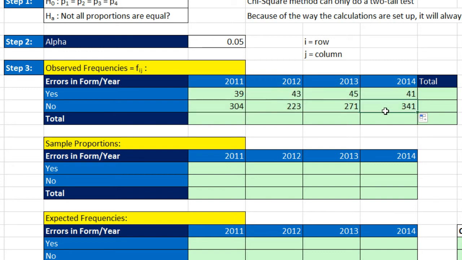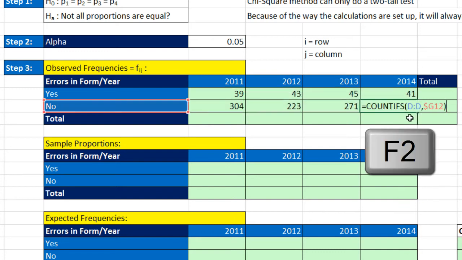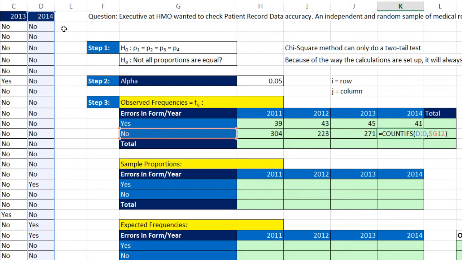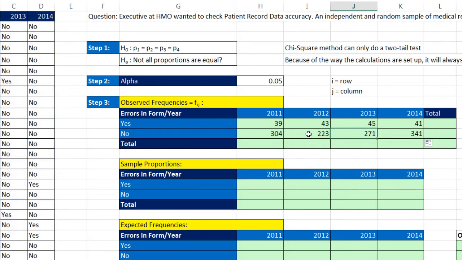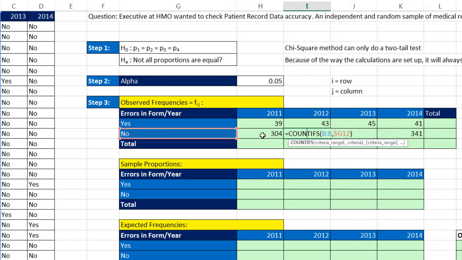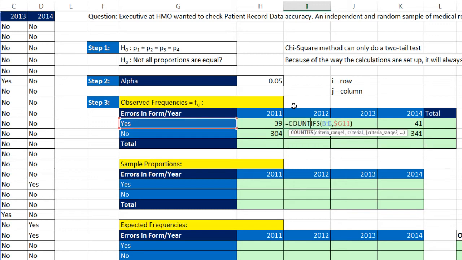And watch this. When I click in the last cell and hit F2, it got the exact right D column, and it's got the exact right G12 for no. And notice in this whole row, it's locked on the G12 for no. But if you look up here, it's got the G11. That's called a complete column reference for here. And that's a mixed cell reference with the column locked, but not the row.